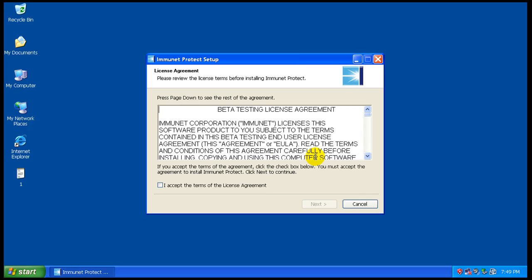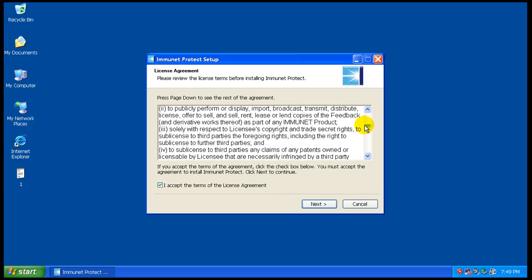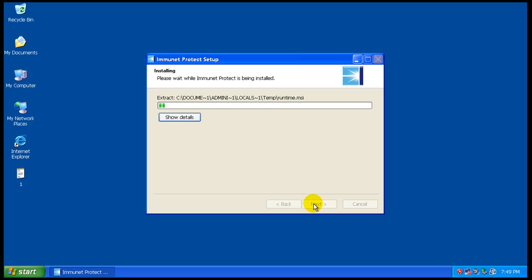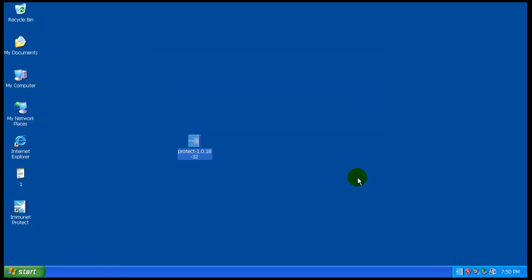So let's go on with the install here. Now it says this is a beta here, beta licensing agreement. I don't know if the software is still in beta or not. I don't remember, but we'll try it anyway. So we're gonna install it real quick. Gonna turn on my networking card here. We're not going to initiate a flash scan because we don't have any threats. This is a clean computer.